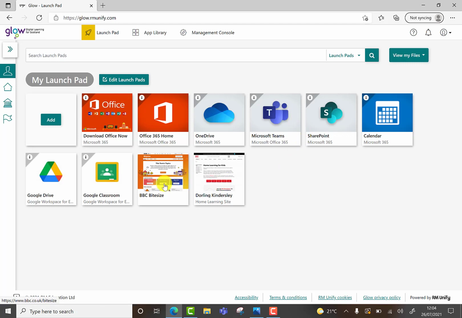This stops visual clutter from being on your screen and ensures that you have the resources you need for learning and teaching to hand. It's also a nice way to remove any shortcuts you may have created that are links to items in your OneDrive, ensuring that you only have the most up-to-date content available.